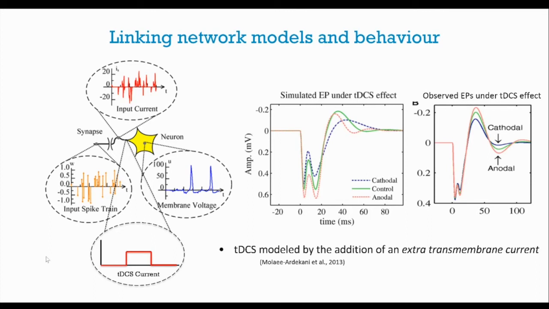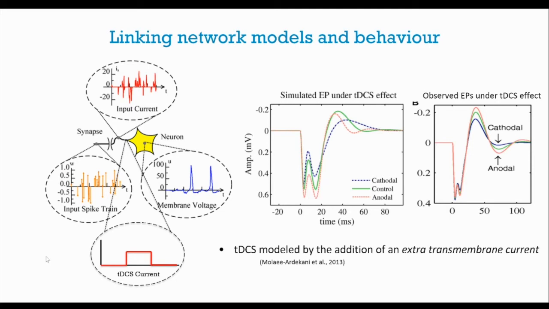So when the network receives input, it generates a so-called evoked potential, and this is shown in the middle here as the simulated evoked potential. Then one can add the transmembrane current and ask how that changes the behavior. You can see immediately that when we increase or decrease the transmembrane current, which is reminiscent of what we often call anodal or cathodal stimulation, then the SEP increases or decreases.